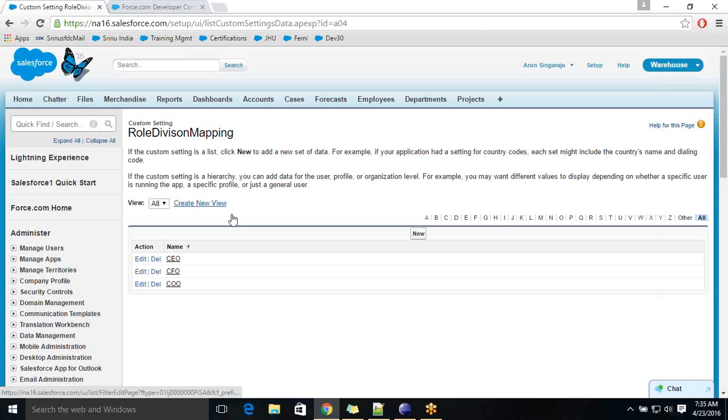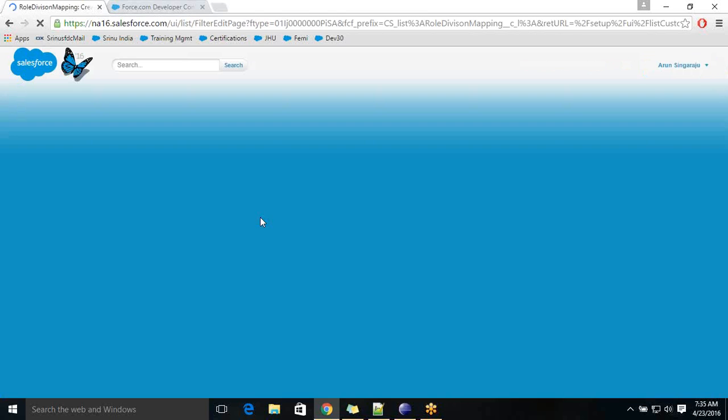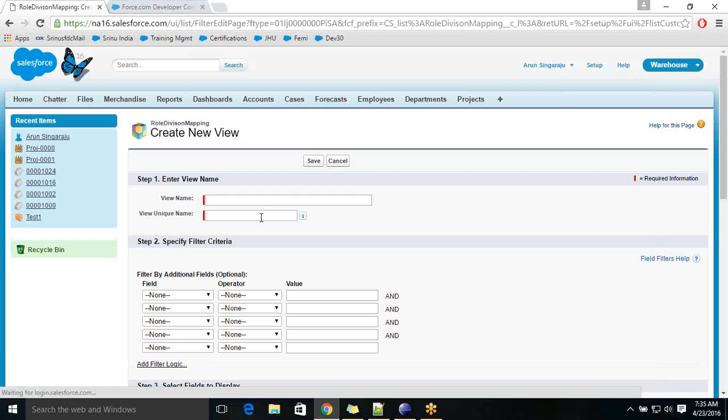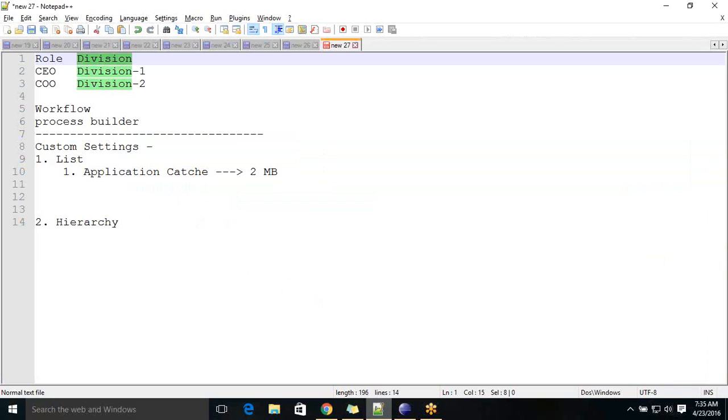That is the requirement. So let's try with the workflow rule. In a workflow rule we can perform a field update, but we cannot look into another object. We cannot query the records from another object and display. So workflow rule is not possible.